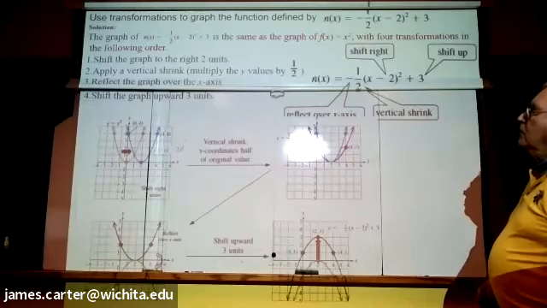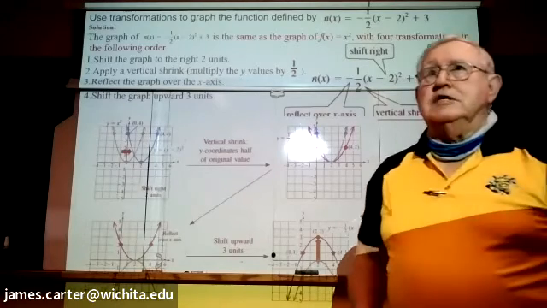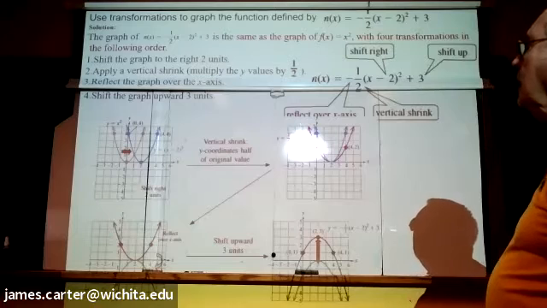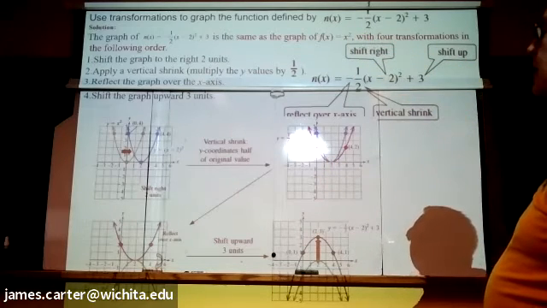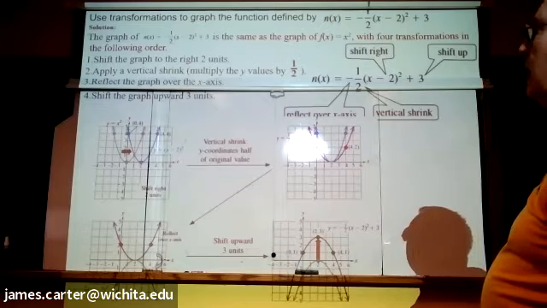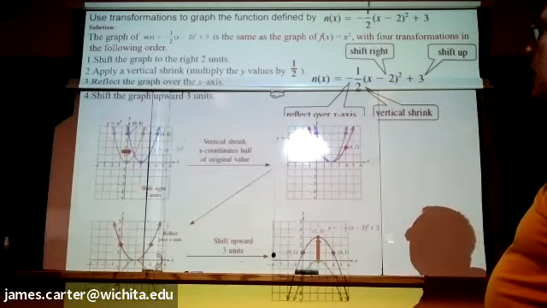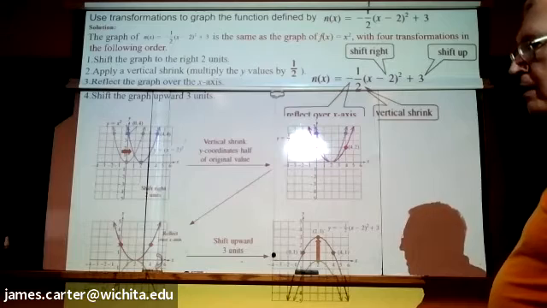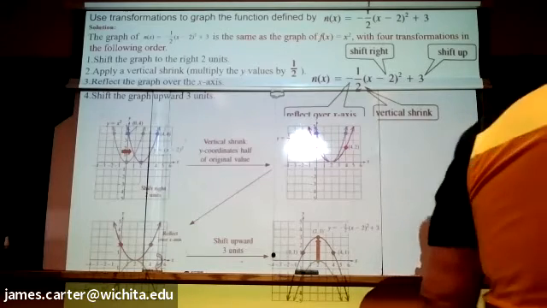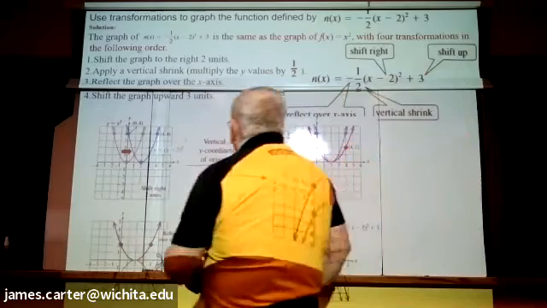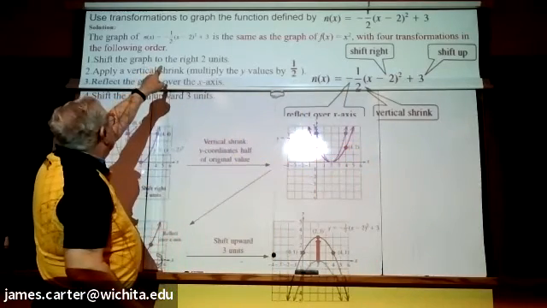Now, let's look at these. You're going to have some test problems on this kind of problem. I've got a graph up there, an equation up there: N of x equals negative 1/2 (x minus 2) quantity squared plus 3. Now, I wish I had a stick because my arm's not long enough to point. But we've actually got 1 inside the parentheses.